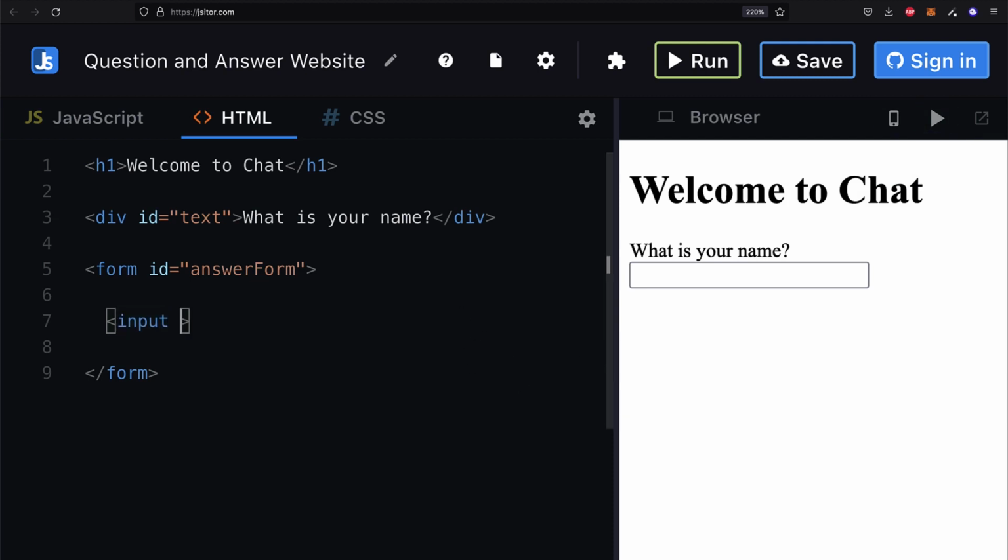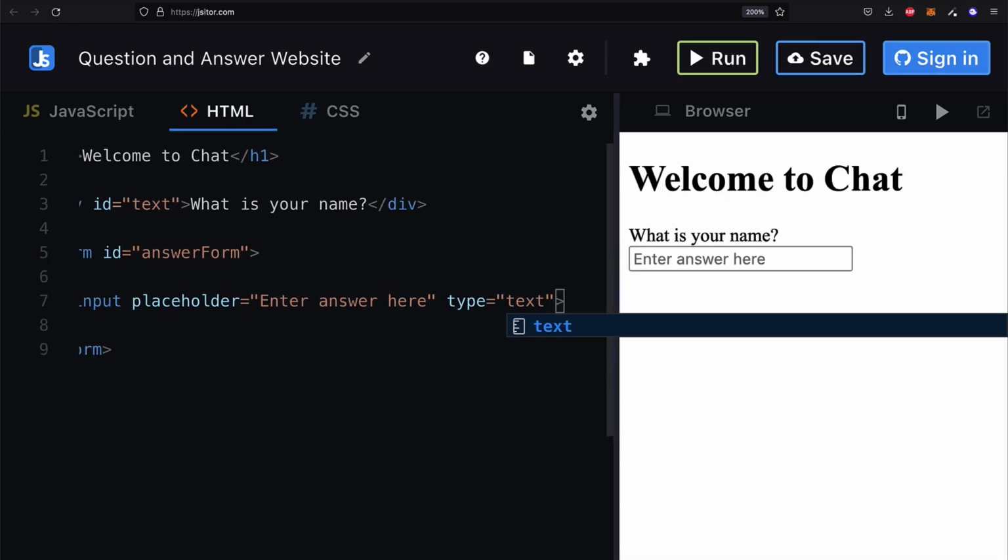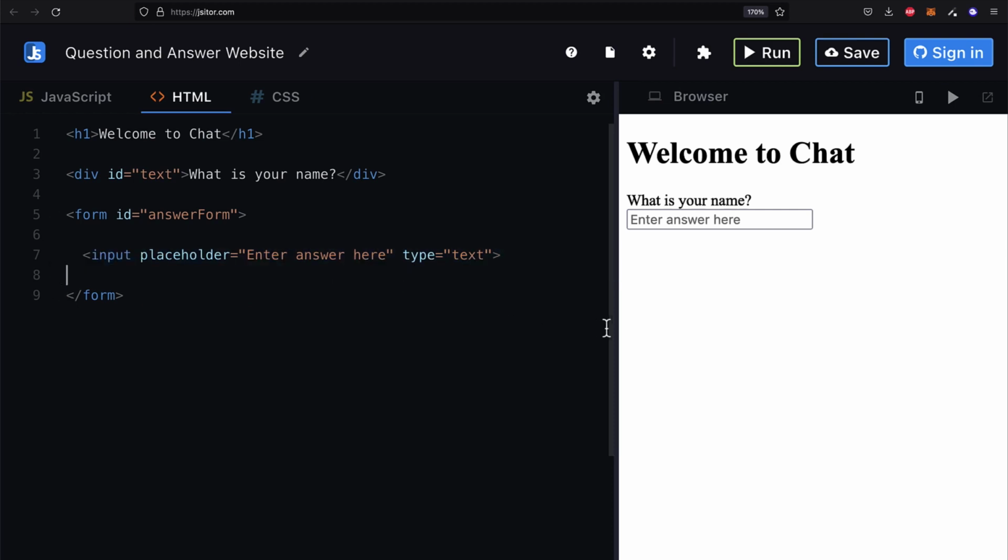This input field is going to expect that the user will enter their name. So we can put a placeholder that says enter answer here. That way the user will see enter answer here. We should also give this input several more properties like the type. We expect that the type should be text for this input field, because your name is usually not a number.